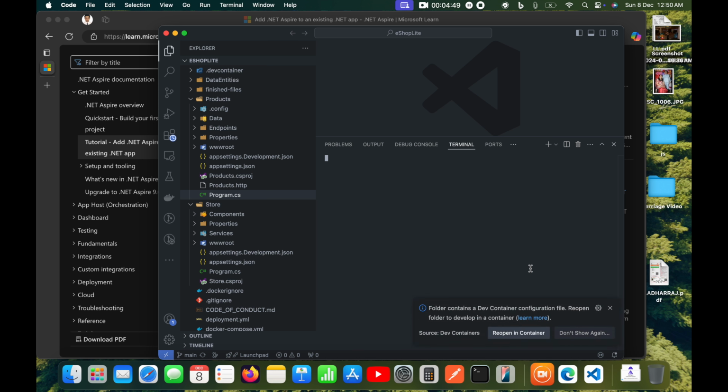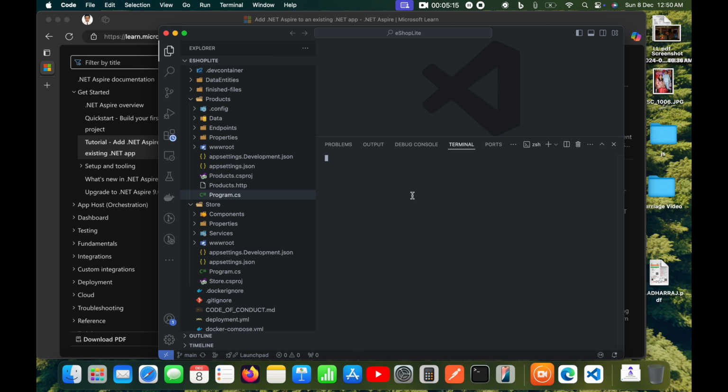Currently I will not open this project in the container, even though it's prompting me because it already has a .devcontainer folder. It's asking me to open this project inside the container, but we are not going to do it for now. Once we do the .NET Aspire registration, then we can open it inside a dev container, and the same .NET Aspire will be available over there as well.